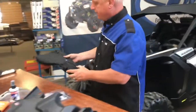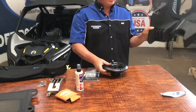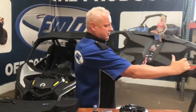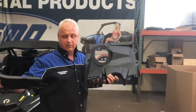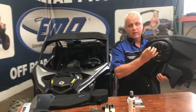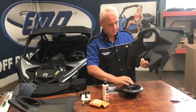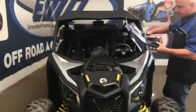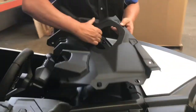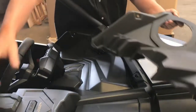Next thing we're going to show you, we have got some speaker pods. These replace the factory, only they come in a set, left and right, as you can see, and they replace the stock factory dash panels. They allow you to put a speaker in there. We sell speakers, you can get your own speaker, whatever you want to do, but we sell the panels. Very easy installation. Remove these screws here, replace it with the panel. Put your speaker in it, and then use your stereo of choice, amp, whatever you're gonna use.